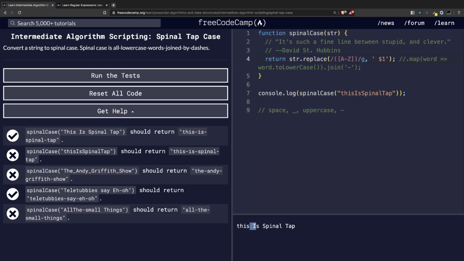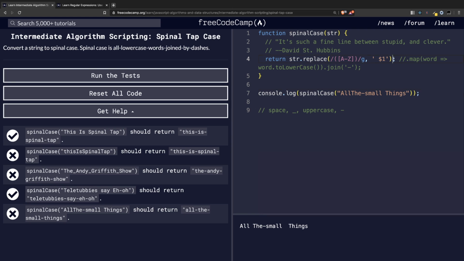So now you can see it's adding spaces before uppercase letters. So that's fine. Now we fixed this, and I guess this one too, sort of. It will add a space before, but we can just trim that space.